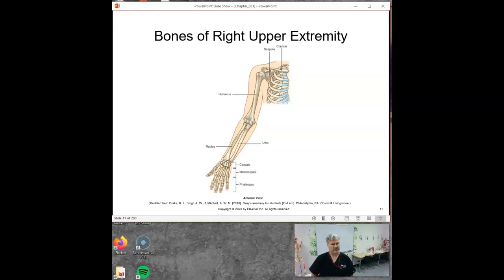Radial ulnar joint. No. Humeral ulnar joint. Yeah, humeral ulnar joint. By the way, we realize that this thing is interacting with the radius too, but the strength comes from the humerus and the ulna. That's what makes this beautiful joint here. My radius is actually the thing that kind of flips over the top of it. And when it flips over, that is a radial ulnar joint. The radius going over the ulna. And there's a distal and a proximal radial ulnar joint. But yes. And then it's your radius down here that tends to interact with your carpal bones. Right? And we all know this because it kind of looks weird.